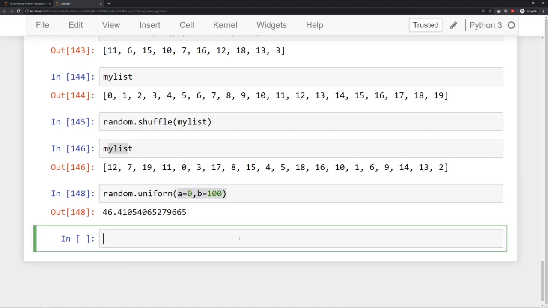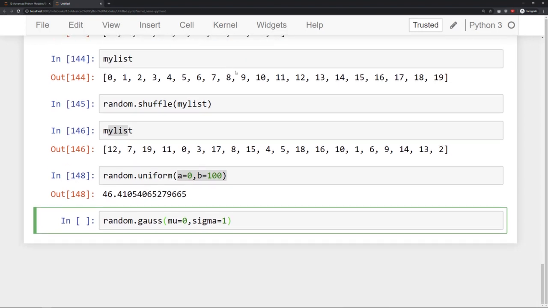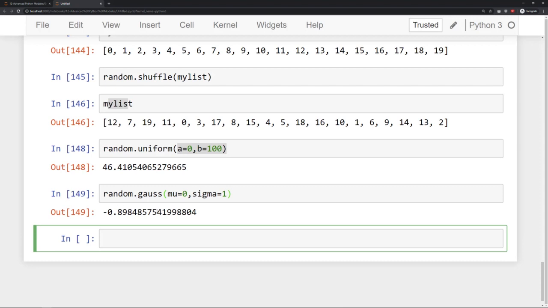Now there's also a normal or Gaussian distribution that you can choose. So that's callable by random.gauss. And this takes in a mean and a standard deviation. If you're not familiar with that, then don't worry about it. You probably wouldn't be using this if you don't know what a normal distribution is. But in case you do know, you should be aware that it is available to you within Python's built-in random module. This is a Gaussian or normal distribution centered at 0 with a standard deviation of 1. We run that and it picks just some random value from that.